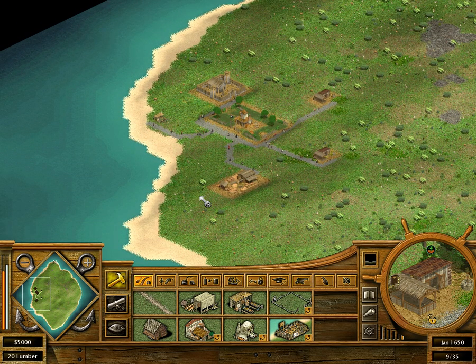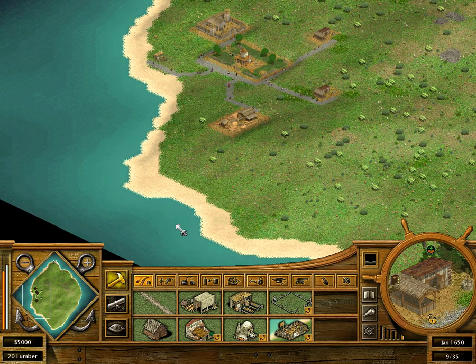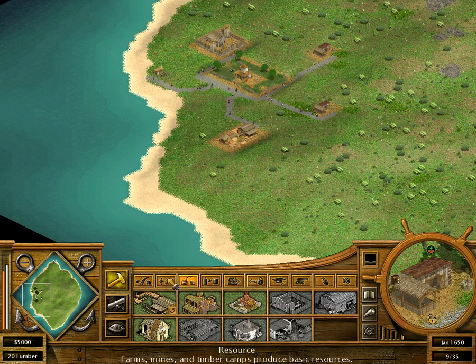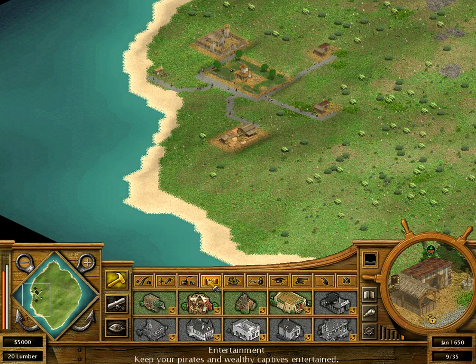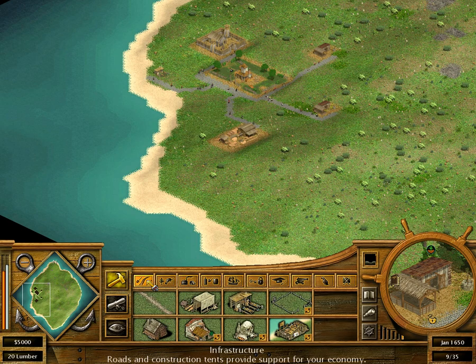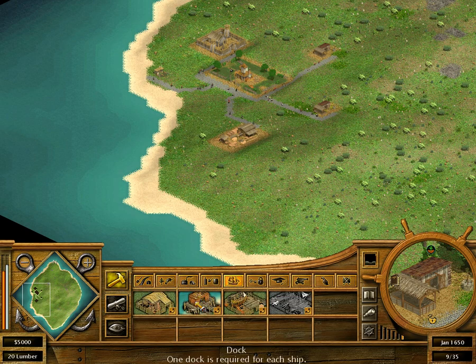The beginning of the game is really jumbled because you have to focus on a few things. You have to focus on getting your industries up and running, and then you've got to get your pirates out there. So what we'll be doing first is establishing the chains to get our ships going. Where is it? There we go. This is what I'm looking for.